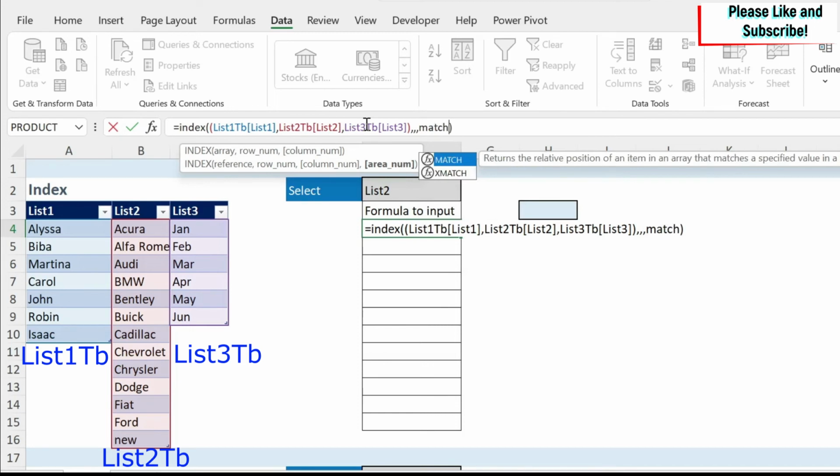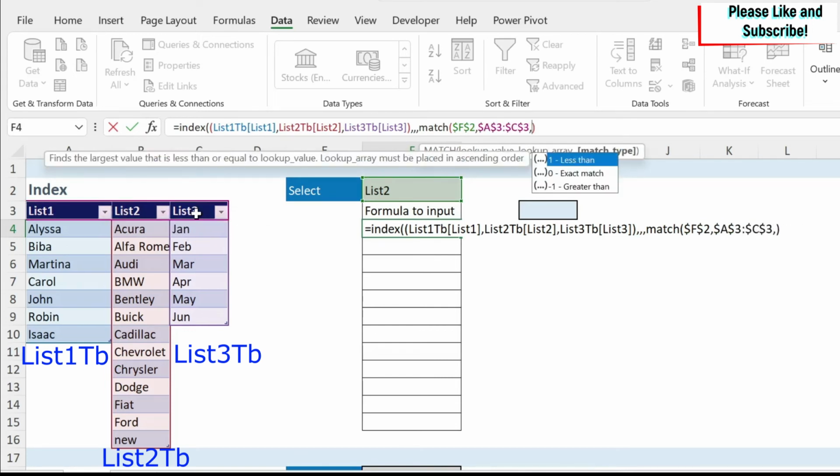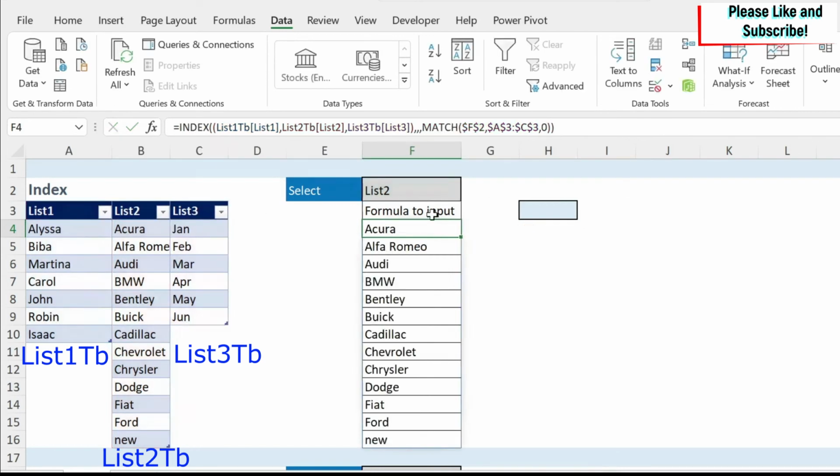So I'm going to do match, open parentheses. My lookup value is this one. Let's do F4 to have it in dollar signs, comma. The lookup array is this. Again, we're going to use F4, comma, and then we want exact match, so it's a 0, and then we close the parentheses. I press enter and I get all the items related to the cars.